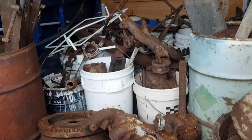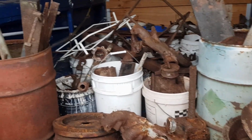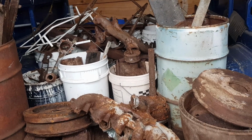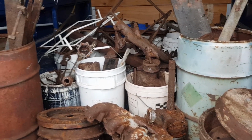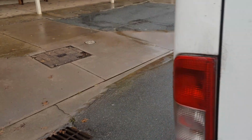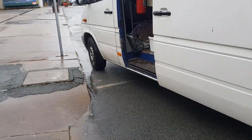So it puts us, I think, about a couple of kilos over 1,300. So a nice paying load for the last lot of heavy melt steel. Although I'm bound to find a few more bits as I'm going through the yard, but that basically finishes all the drums and all the pile along the back fence. So I have to go in the morning. I'm going to load the gunmetal.